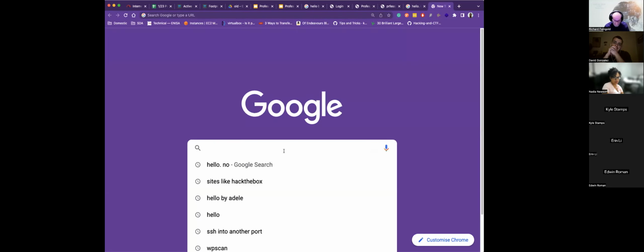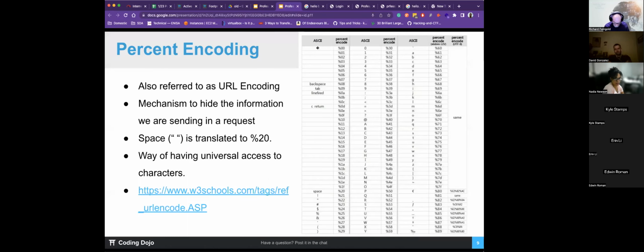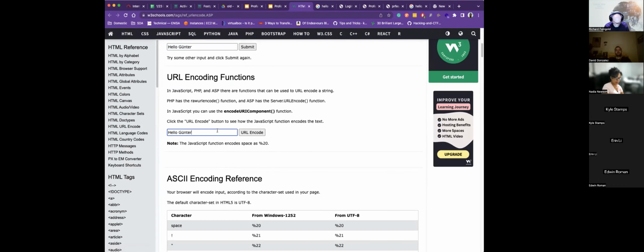Let's say you want to execute JavaScript. You remember the JavaScript you just did? It looked like this, right? You want to execute this, but then there is a server that is going to stop you from running this particular code, because once it notices that you are putting in JavaScript, it would not process it at all when it has input validation. So the idea is you would encode this using some of the links. Sometimes there is a URL encode converter somewhere. Let's see if it will encode something like this.